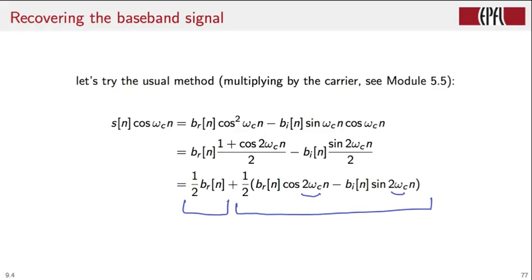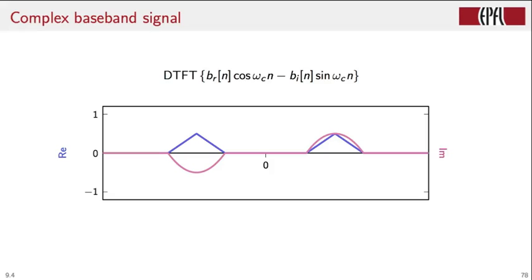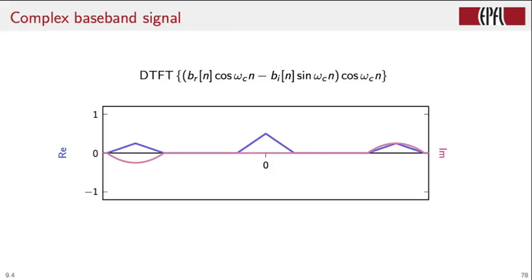Again, it's much more intuitive if we look at this in the frequency domain. And so this was the signal that was transmitted and then received. If we multiply this by cosine of omega c n, we obtain 1/2 of the spectrum of the real part of the baseband signal, plus spurious components at twice the modulation frequency. Now we know what to do to get rid of the spurious components. We just use a low-pass filter. In this case, we can use, again, a raised cosine.